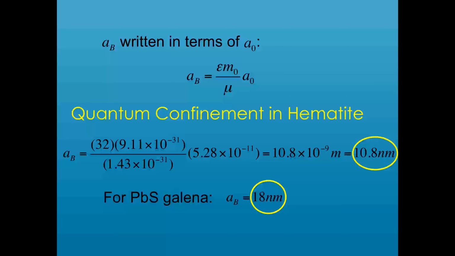And if you want to do it for a sulfide, like galena on the bottom line, if a galena crystal gets below about 18 or 20 nanometers, it will start to behave completely differently. So if that galena is in an ore deposit and it's 15 nanometers in size, it's not going to act like normal galena anymore. It'll be completely different. And ore petrologists or geochemists love this kind of science because it helps them understand ore deposits, just as an example of application.